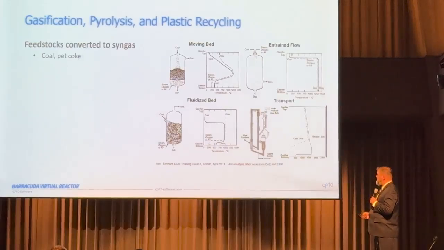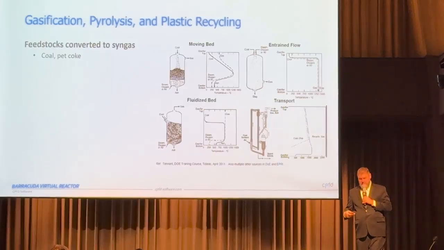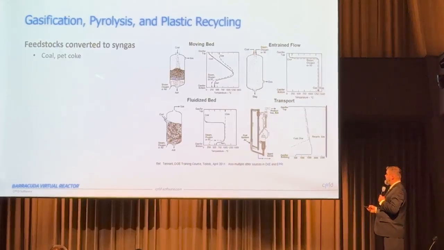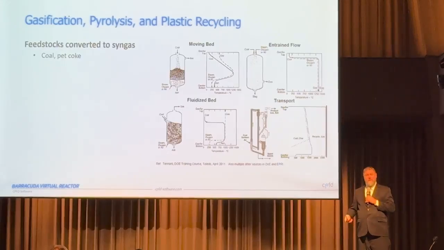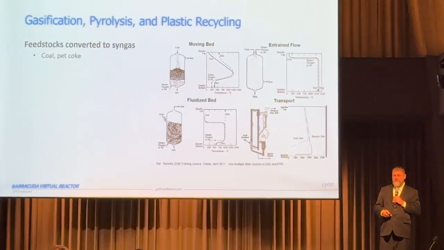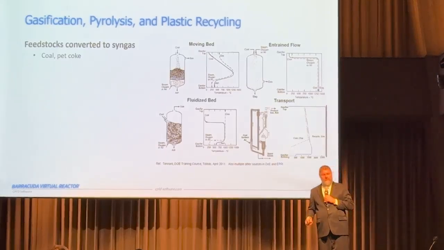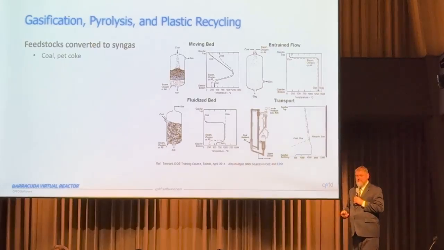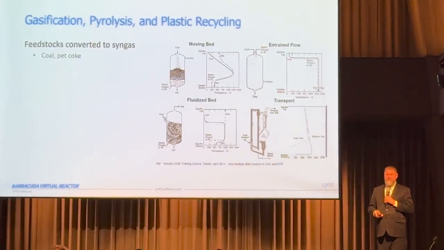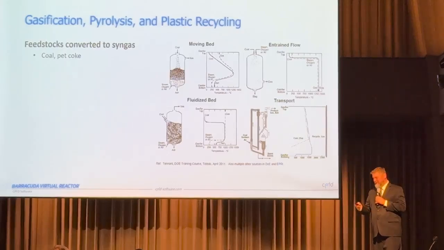So with that, let's start with the first category. This is gasification, pyrolysis, plastics recycling. These are thermochemical conversion processes. And there's different types of gasifiers. Here's some from the literature of a moving bed, entrained flow, a fluidized bed, transport. And if we had this conversation 20 years ago, 25 years ago, we were speaking about coal or petcoke as the feed source. In fact, 100 years ago now, the Winkler gasifier came online, gasifying coal.